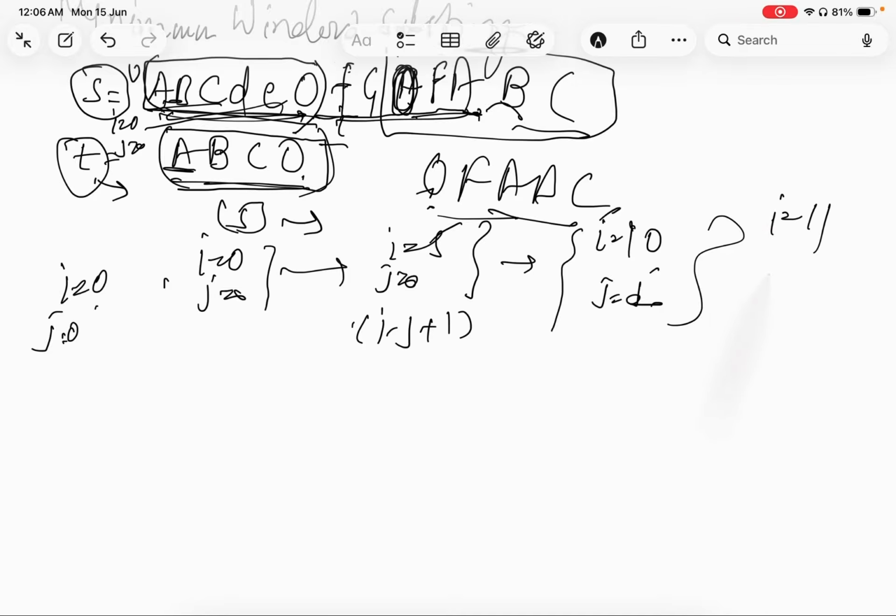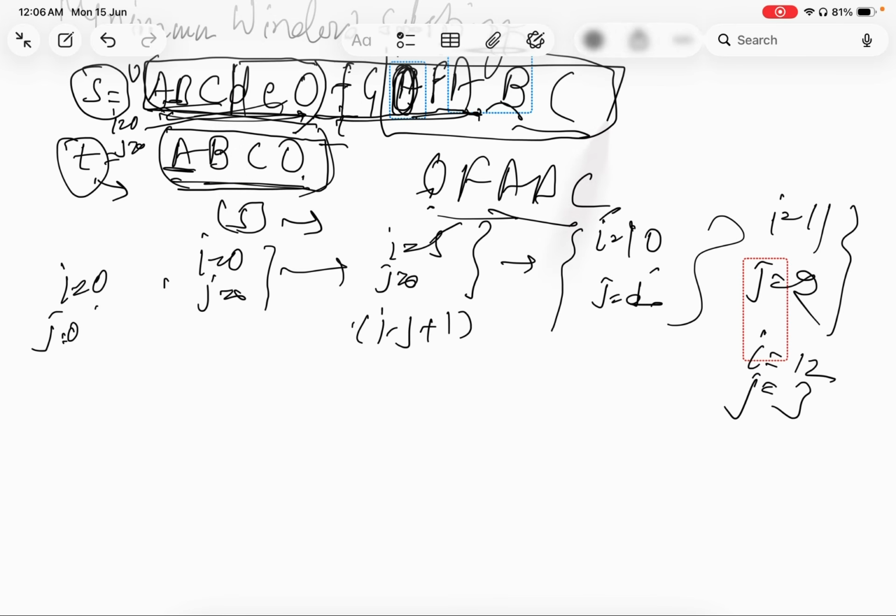So I moves to 11, J moves to 2, because B you can move now. Then once you reach till C, I moves to 12, J becomes 3. So 0, 1, 2, 3 till here, right? This is the substring you got.